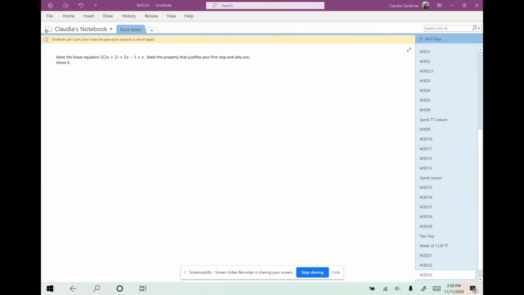So we've been talking about linear equations with variables on both sides. We're going to continue practicing today, looking at this equation that they have given to us, paying particular attention to both sides of the equal sign and seeing what different strategies we can use to begin solving. So let's go ahead and write it in our notebook so that we have plenty of space.